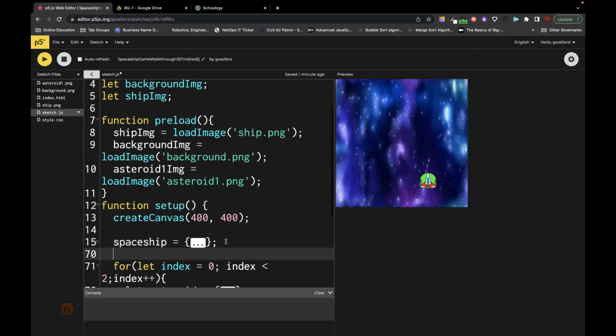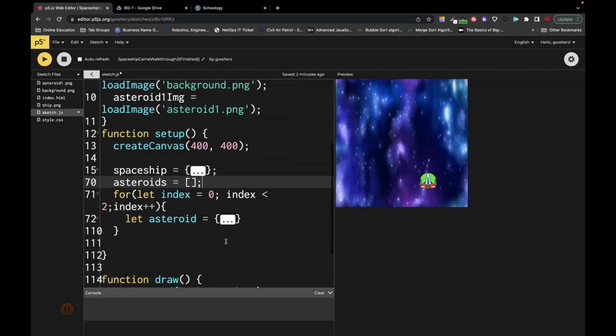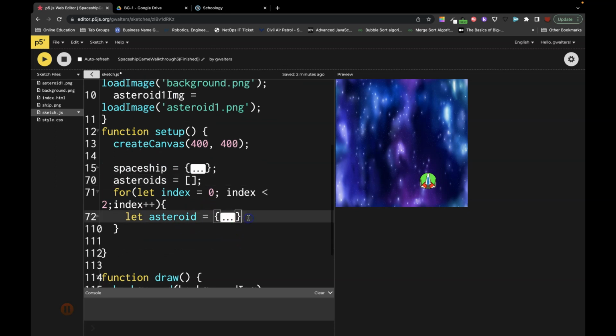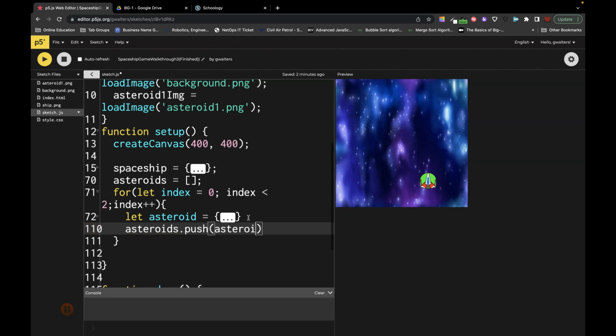We created a spaceship, and now we have our asteroids, which start as an empty array. We come in here, we create an asteroid 2 times, and then we push that asteroid onto that asteroids array. So right here, I'm creating 2 of them.